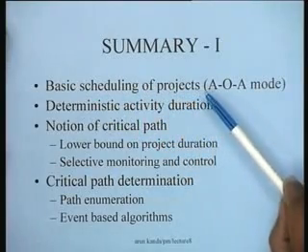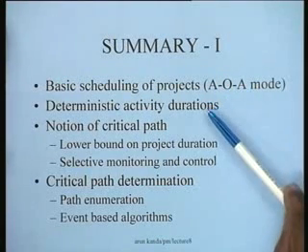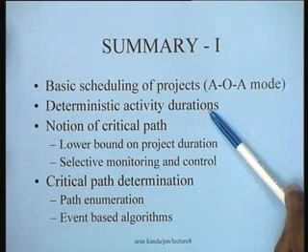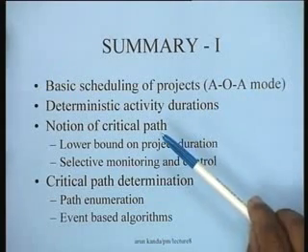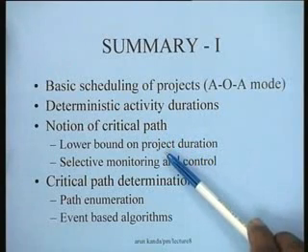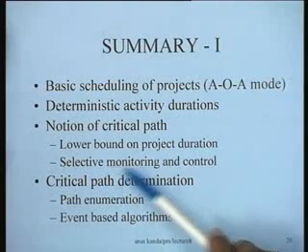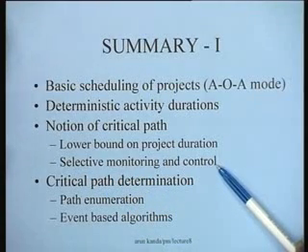Finally, let's try to look at what we did in this particular lecture. So we looked at the problem of basic scheduling of projects in the AOA mode. We dealt with deterministic activity durations. We talked of the notion of the critical path, which is actually the lower bound on the project duration and which is also a device for selective monitoring and control.